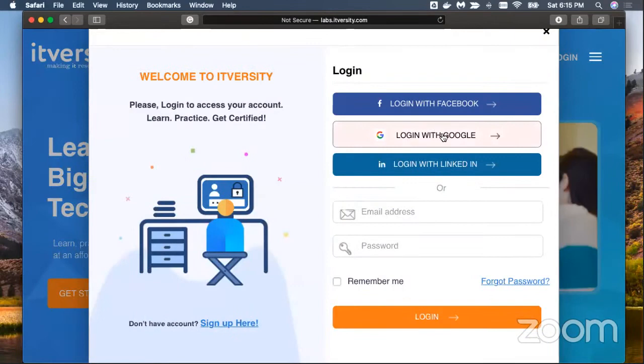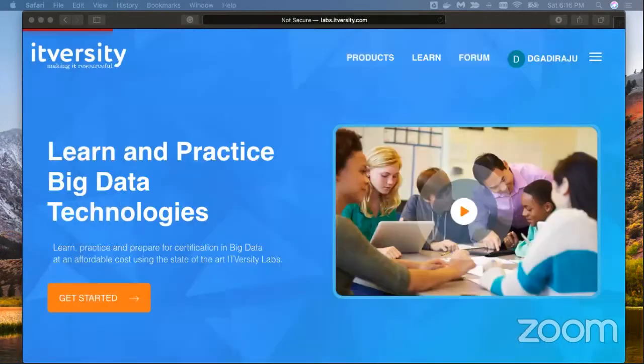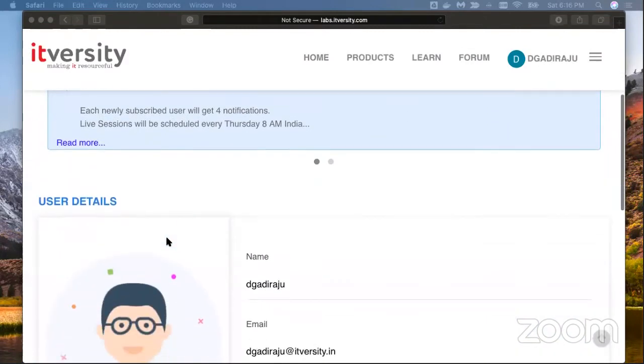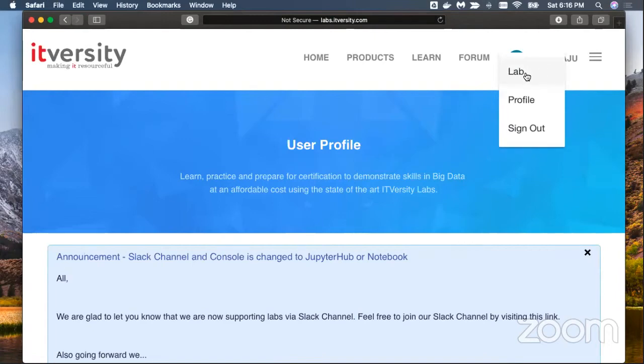Typically, you can also sign up directly, even before giving the access. Some of you might already have the account. If you already have the account, you will just log in with your existing account, and then you should be able to see a few details. Let me walk you through how it will look. So you might end up on this page. What you have to do is expand this, and you can actually go to lab.